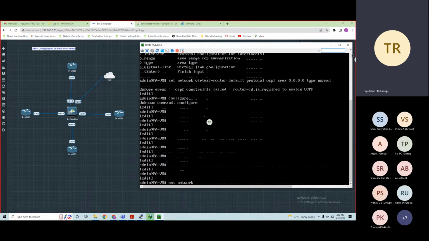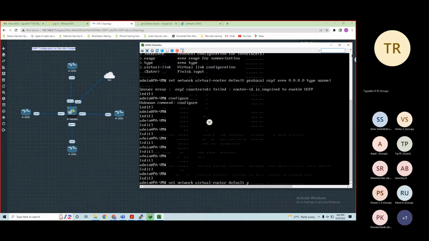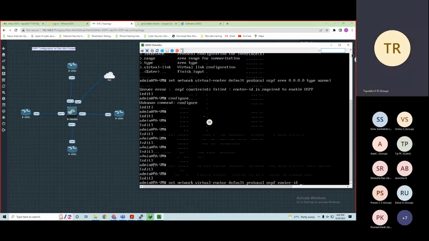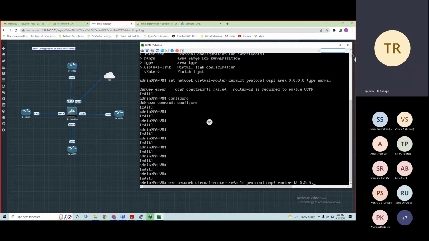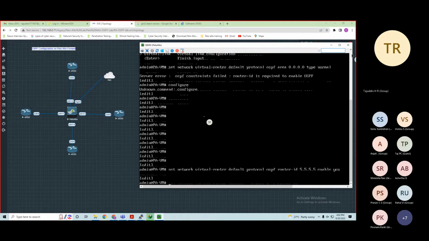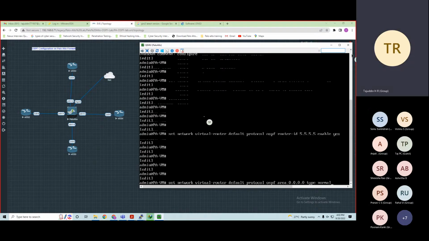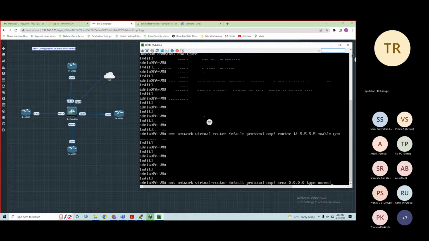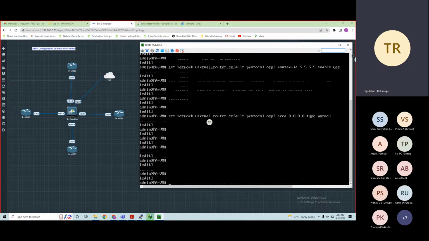Okay, set network virtual router default protocol OSPF. Okay, router ID he has given 5.5. Enable yes. Then we have to give this command. Right. So after that, what should we do?